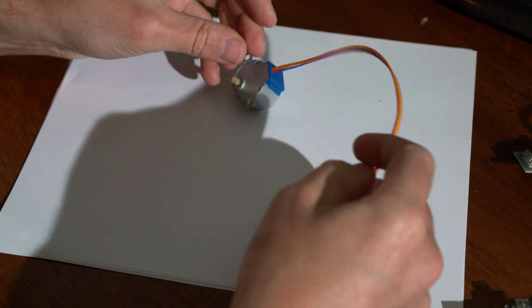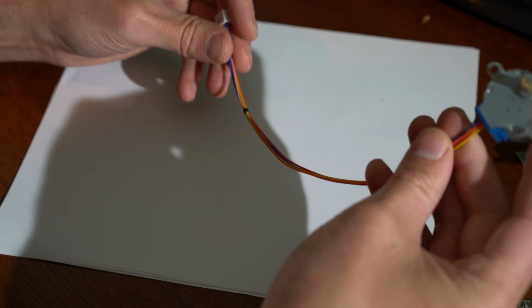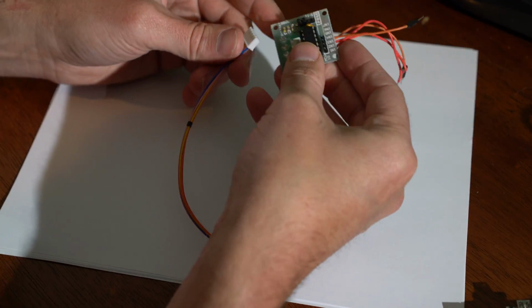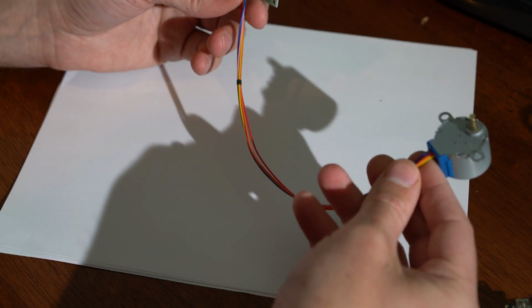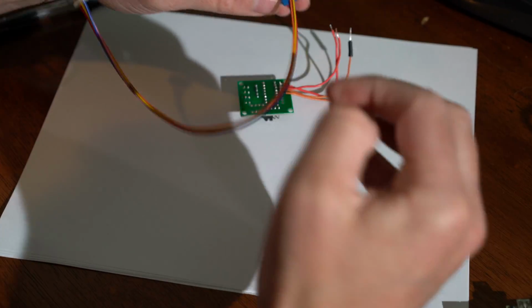Okay guys, these are the stepper motors we were talking about. So this is going to interface with its own little driver that comes with it. So this whole thing was I think $6 or $7. So that's like £4 or something. It's ridiculous. And it's not as simple as I thought it'd be.